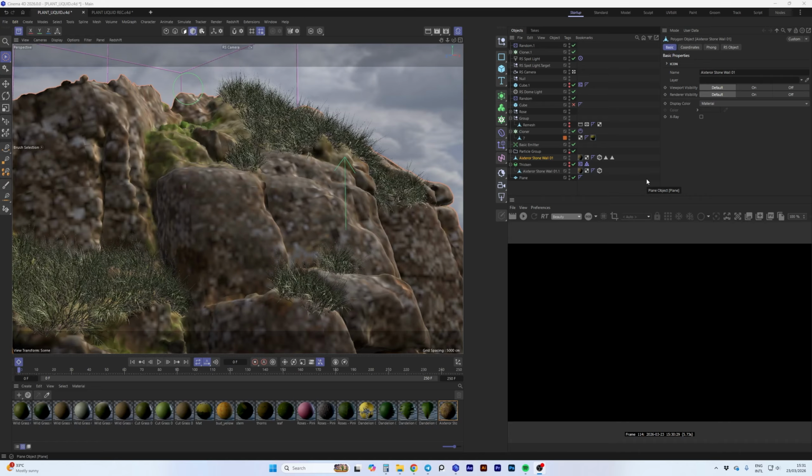Now, we obviously have an issue here. Could move the emitter more, but I want it to start at the top. So what we're going to do is create a field condition and a kill.